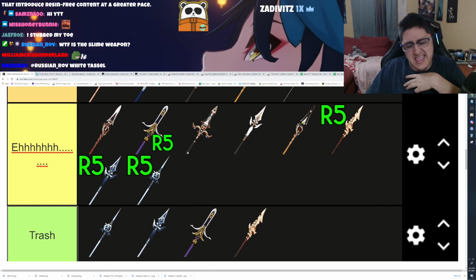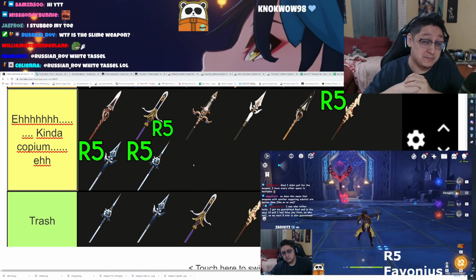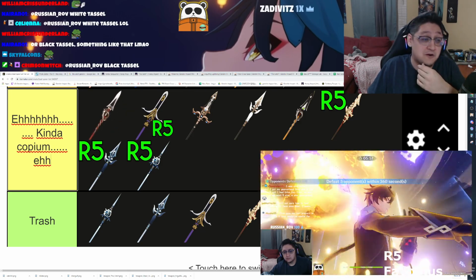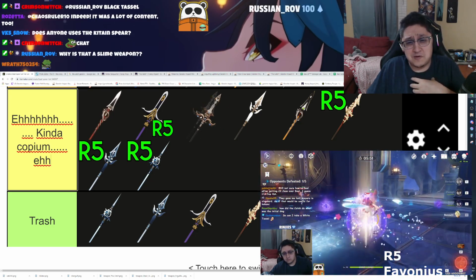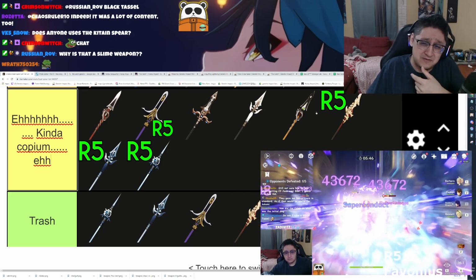Now into the next tier, these are okay. These are all weapons that can work, but they're just not great. You can make arguments to boost the elemental skill damage for the Kitain Cross Spear at Refine 5. You can make arguments for the Dragon Spine Spear, the Dragon's Bane at Refine 1. Royal Spear at R1 and R5 will all be here. The White Tassel as well at R1 and R5.